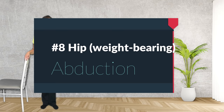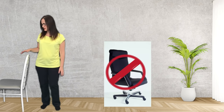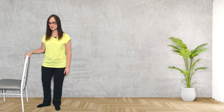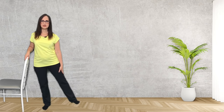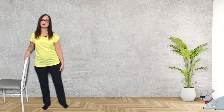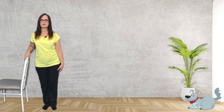So for these exercises, we're going to do abduction of the hips with weight bearing when you are standing up. You need a sturdy chair that doesn't have wheels, so it's not going to slide. Or it could be the countertop, so something for you to hold on. Your body straight, your knees straight, the toes pointing forward, and then you're going to do opening and closing. Knees straight, toes pointing forward.